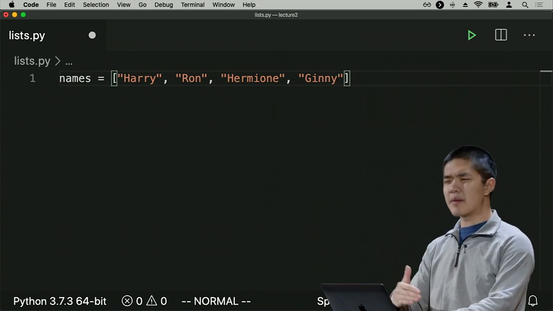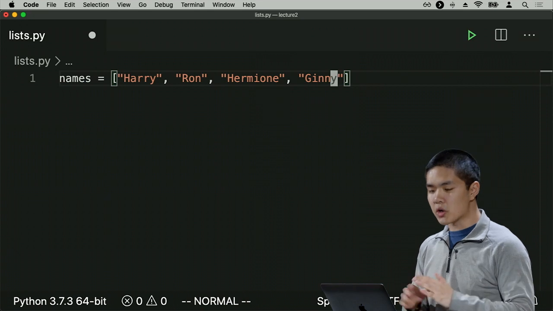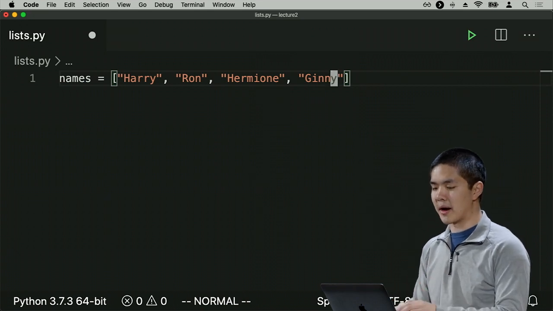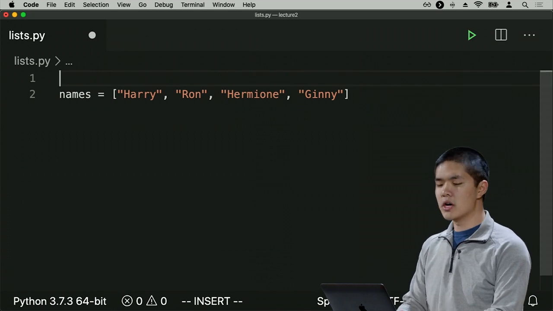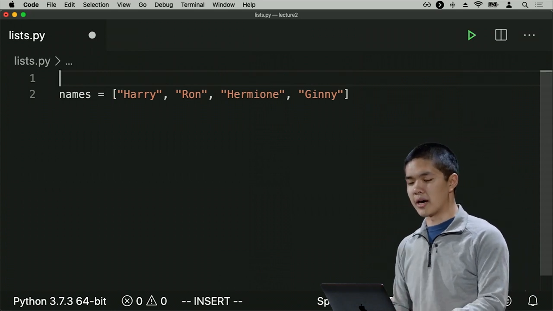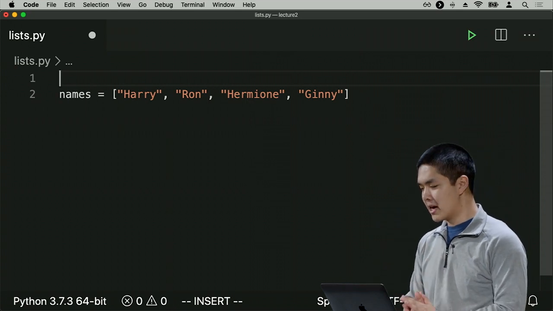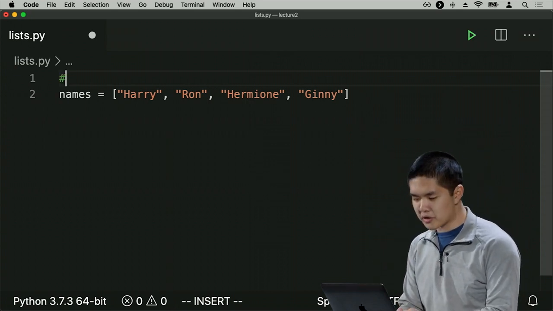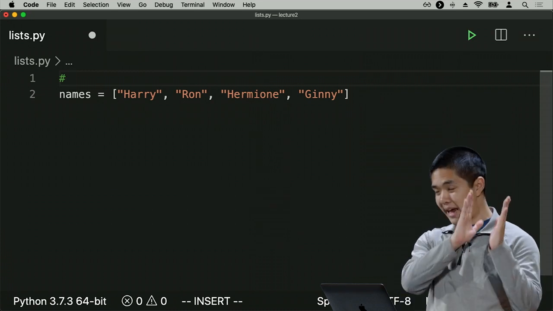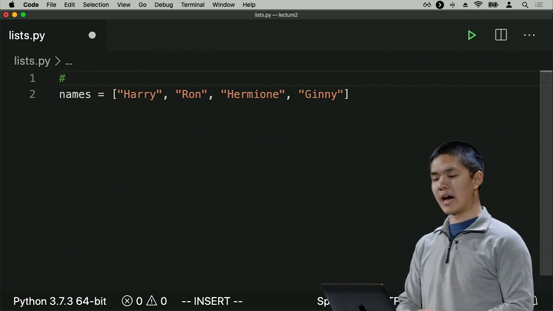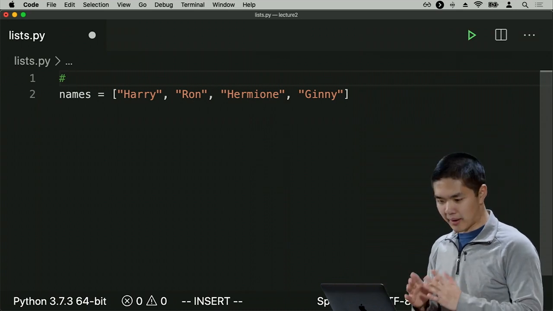And as I start to write multiple lines of code, especially as my Python programs start getting longer, it can be a good idea to document what it is that I'm doing. So let me add a comment to this particular line of code, just so I know what it is that I've done in this line of code. In Python, there are a couple of different ways to create a comment, but the simplest way is just to use the pound sign or the hashtag. As soon as you include that, everything after that for the remainder of the line is a comment. The interpreter is going to ignore that comment, so you can say whatever you want.